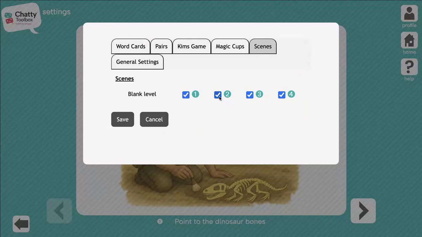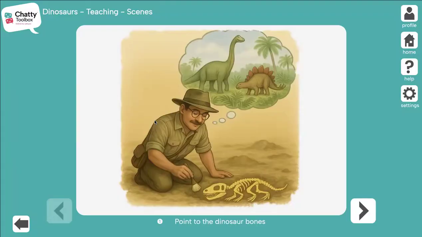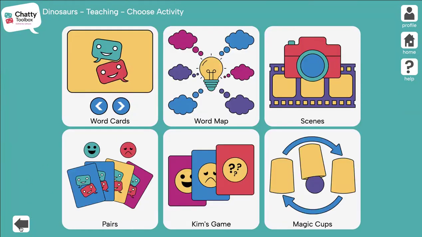But if you're working with the whole class, it's nice to have the range so that you'll know some children are still at maybe level 1 or 2, some children are 2 to 3, and you can specifically pitch a question for each child. Lovely way of differentiating. You don't have to use the Blank Levels questions, you can just use it as a general prompt for discussion. So that just tells you a little bit about the Scenes part. I'll just quickly go through the games.